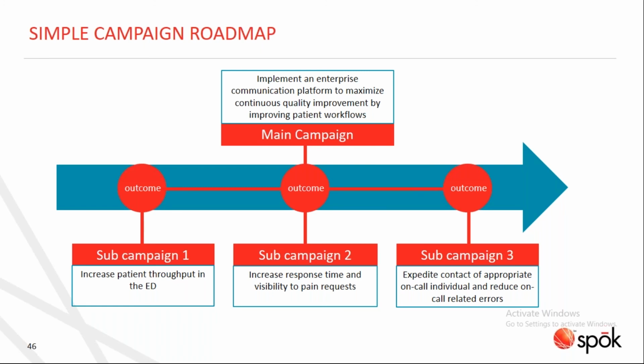Once that goal is achieved or progress is made toward it, that outcome is fed into the main campaign. The main campaign obviously goes out to a much larger audience. So you have this overarching campaign that is super high level and driven by the executives in your organization. Then you have smaller campaigns, and you can equate those to pilots. You're gathering data from those pilots as supporting proof points that you can use these tools to increase value. Those proof points become very powerful.